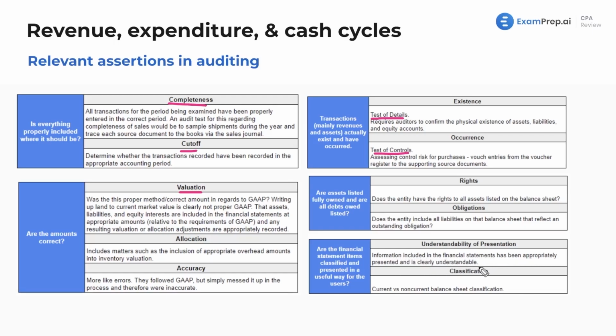So just overall, right, like, do you have 15 cash accounts that have strange names, right? That doesn't help anyone. Do you say bank account A used for paying down account B? That's a little misleading to the users. You kind of want to give descriptions. You want to make sure that a reasonable user of the financial statements can understand what the heck is going on. If you say cash account A pays down B, I might not know what that is, but if you put a note in the financial statement, this is what cash account A is and this is what account B is, then I might know, and that would satisfy the assertion of understandability.